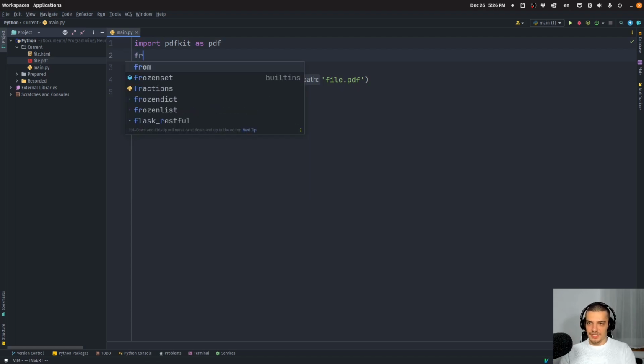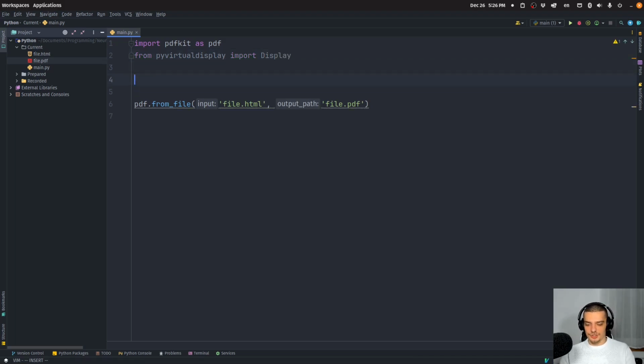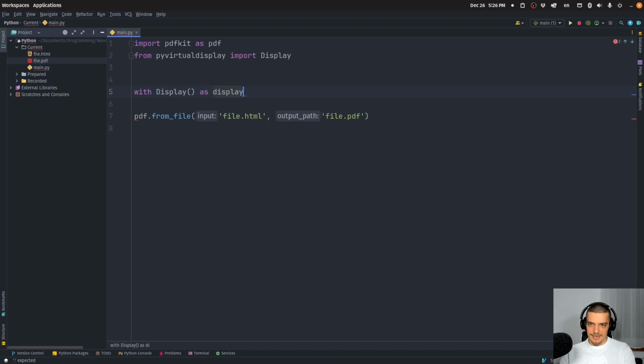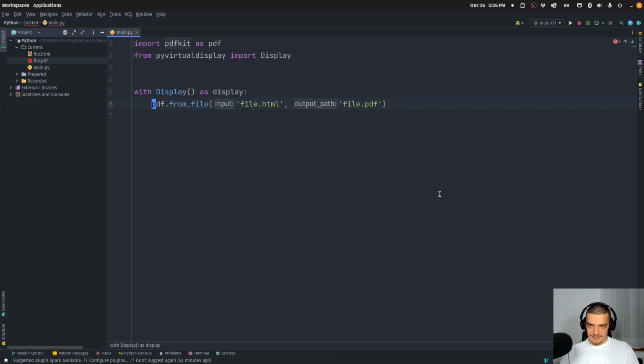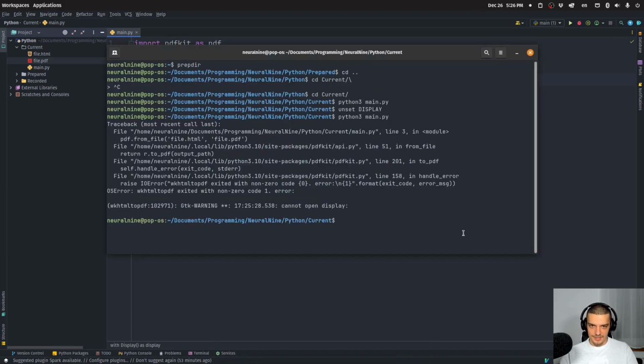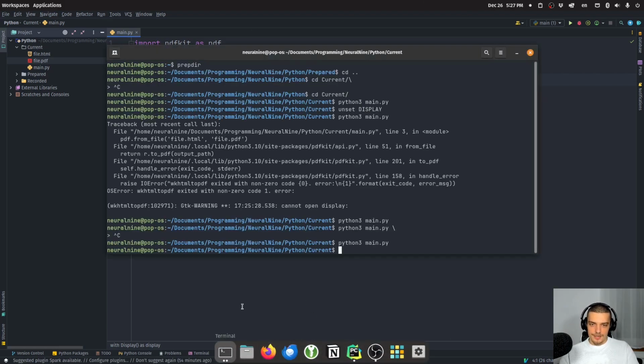All we have to do is say from pyvirtualdisplay import Display. And then we can either create an instance and start and stop it, or we can just use a context manager. We can say with Display() as display, and then basically we're done. So that is exactly what we need for this. And now I can go back here. I still have my display not enabled, but it will still work because it will connect to that virtual display. So it basically allows us to have a display even though we don't have an actual monitor. So this also works on a server, and you can see it works easily.